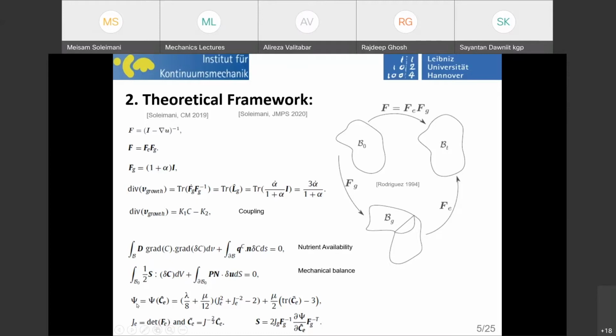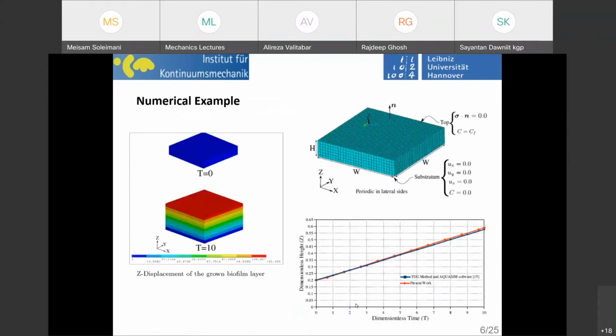And then here is the structure of the free energy, as I explained to you. This J is basically the determinant of the elastic part of the deformation gradient, and this C is a pretty standard procedure in the definition of the free energy. And the second pillar, Kirchhoff stress, can be extracted using this free energy, right? This is the basic assumption of hyperelasticity. That means that the stress can be extracted from a free energy. And that is what we are doing, using this pullback and push forward operators from the left and right. These are pretty standard things that I don't want to spend more time on.